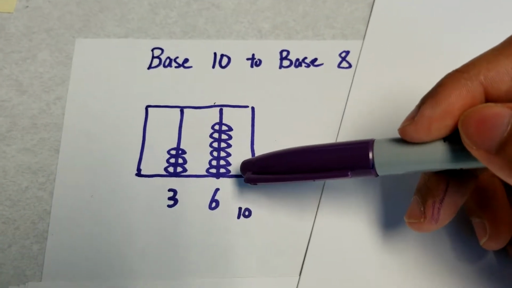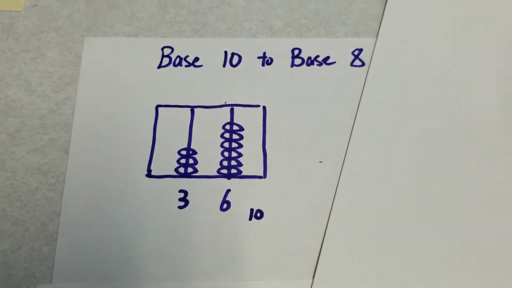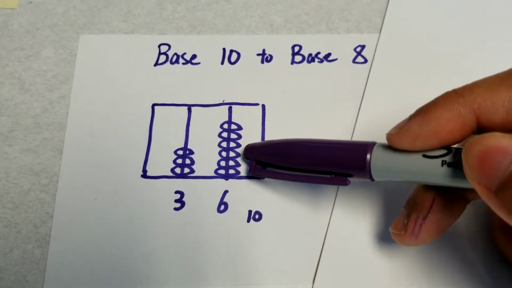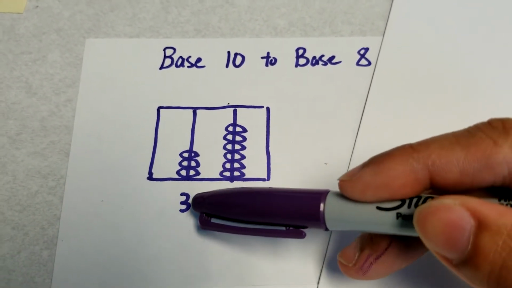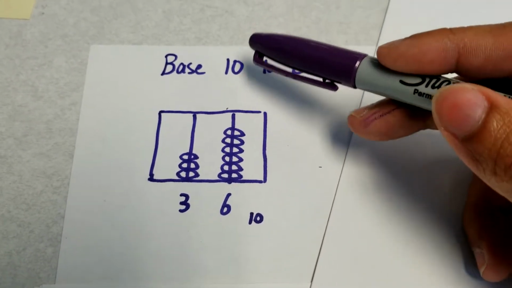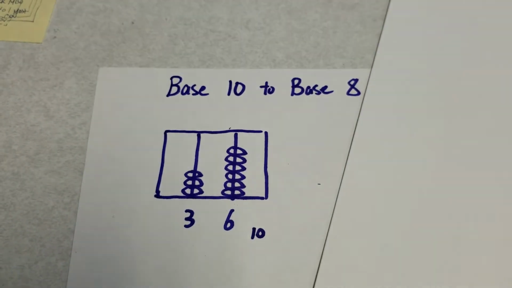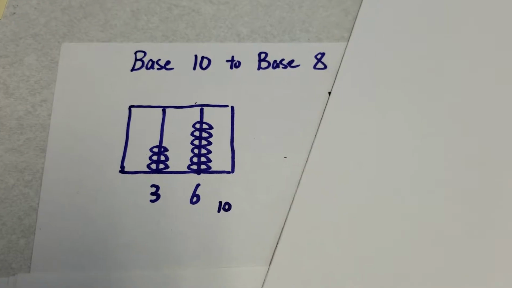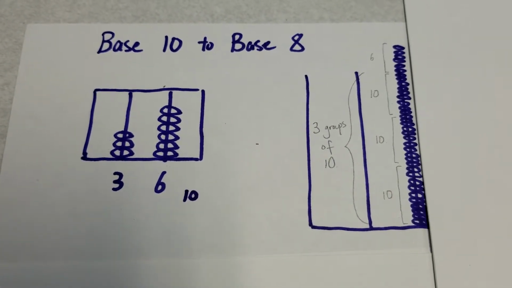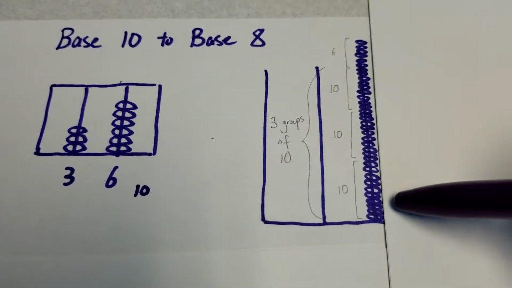So right now, I'm going to shift everything back to the column on the right. If I shift all 3 of these to this column on the right, that means I'll have a 0 right here. I have nothing right here. But then I'll have 30 more rings on top of the 6. So let's take a look. I'm going to put everything on the column on the right. So all 36 of them is now on this column on the far right.